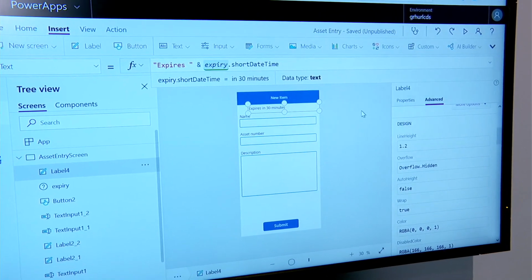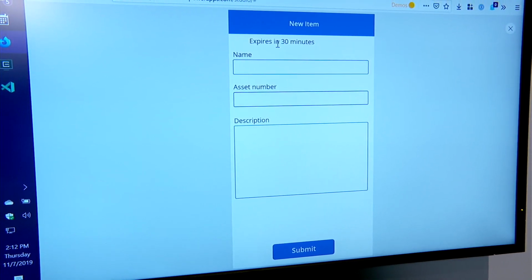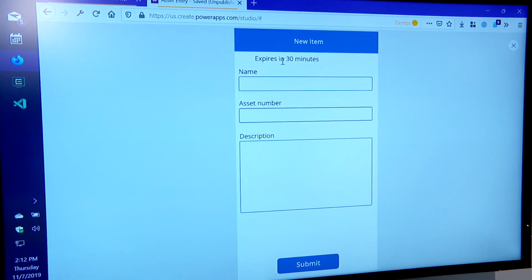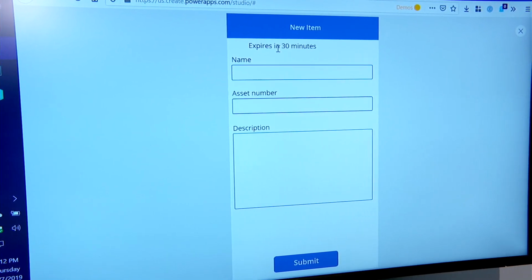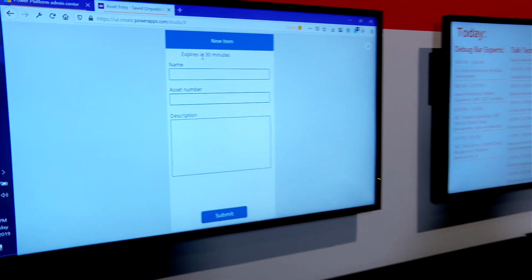And in this case, it just says it expires in 30 minutes, so now we've got the full app that says your login expires in 30 minutes, and now you can do your thing. And as that time goes on, it'll count down, and so users know they need to hurry up or start over. So that is a PCF control and a custom connector working together to provide value for the app.